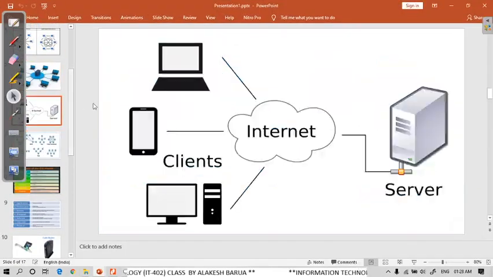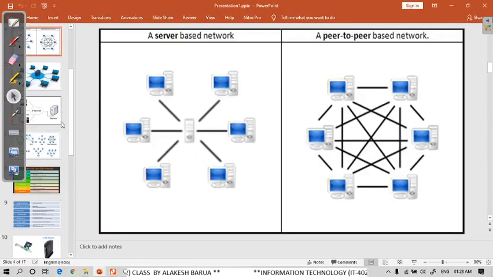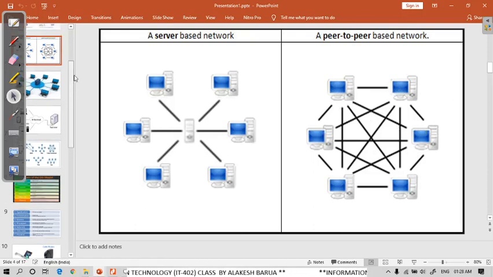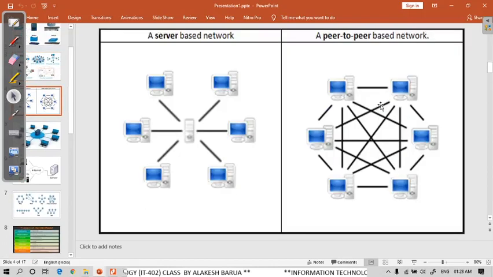Okay, so the difference between a server-based network and a peer-to-peer based network. In a peer-to-peer based network, the peers are each interconnected together. They are not connected to a central computer, and the task is not dictated by a central computer to each computer. This is a very important question, by the way. You just remember it graphically, note it down, and you will write the answers later.